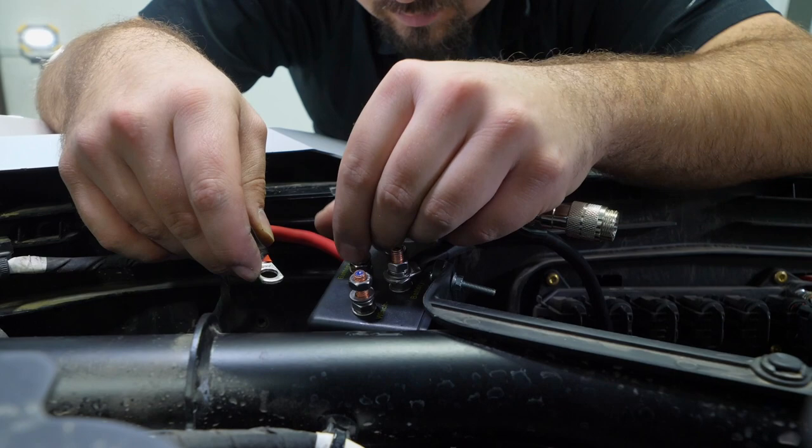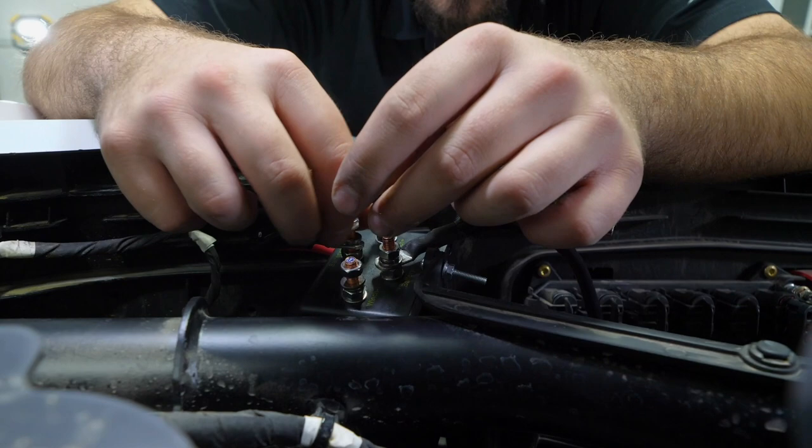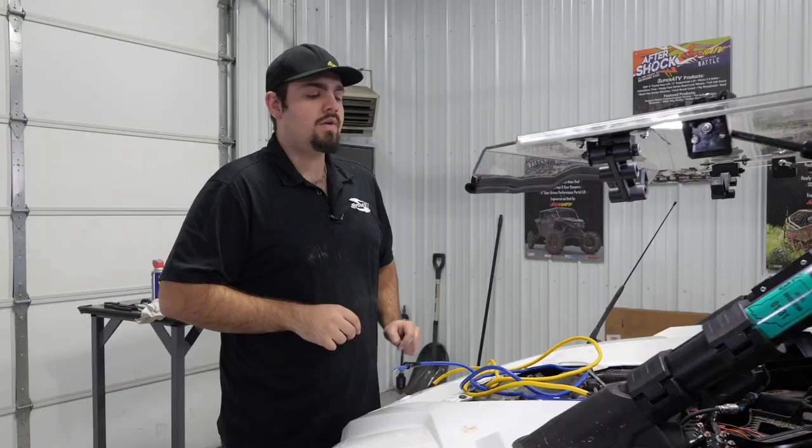We'll go ahead and remove our nut and our lock washer and our washer. Put our hot wire on. Let's go ahead and hand tighten these. Remember, I like to leave them loose just in case we need to rotate them around. So next we're gonna go ahead and grab our yellow and blue wires.